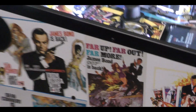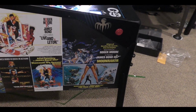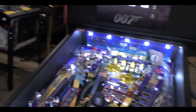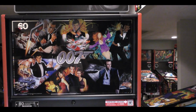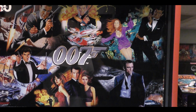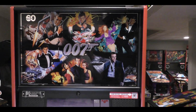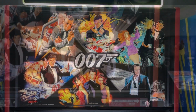The artwork is something that a lot of people who bought this gave a lot of flack. I'm not a big fan, although, you know what, I don't care, it's thrown at me. I thought this thing had side art. Side blades, maybe not. And very nice artwork on the back there. I like how it's not Photoshop, it's, what do you call that, when it's drawn, but drawn to look like a photo. And here's the back glass lit up.